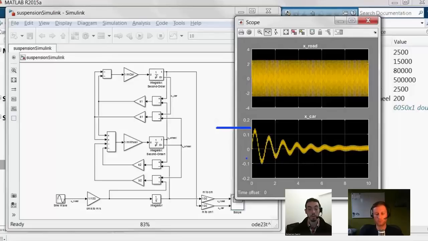You see the car position has a maximum of about 0.15 centimeters and a minimum of about negative 0.1. And because of the damping in the system, it slowly dies down, back to a stable position. So you'll see that this suspension is doing an okay job. Even though our road is moving about 2.5 centimeters, the driver never sees even a single centimeter of motion, though there is a little bit, of course.